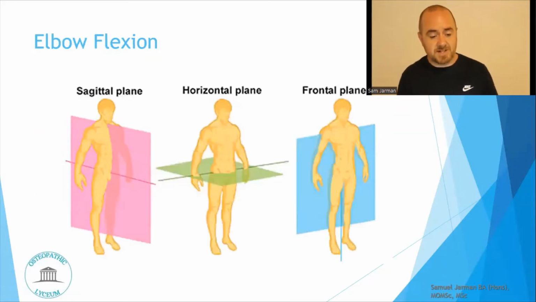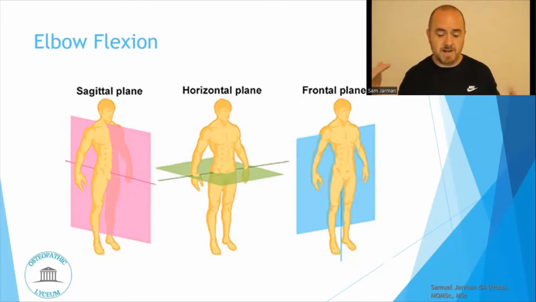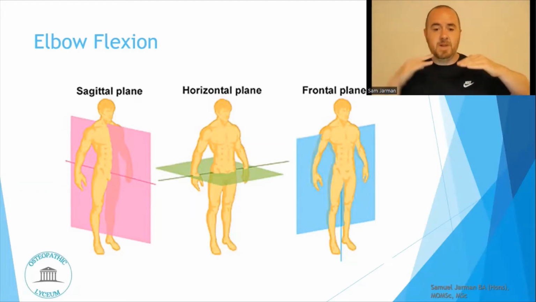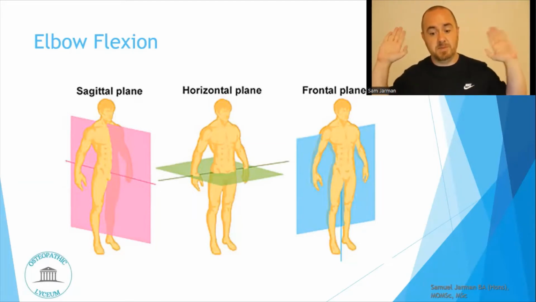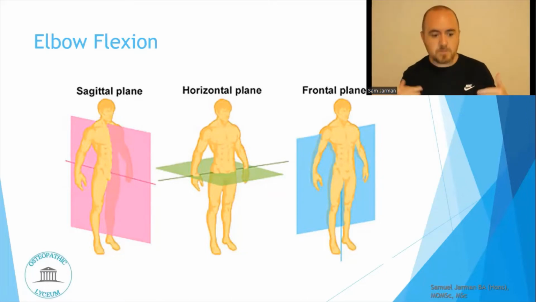Now, as far as planes and axes, we do our quick review of each plane and each axis. The axes are perpendicular to the plane, very generally speaking. The sagittal plane is a 50% cut of the body left to right with a horizontal or transverse axis. The horizontal or transverse plane is a 50% cut of the body top to bottom, and it's got a vertical axis. The frontal or coronal plane is a 50% cut of the body back to front with an AP or PA axis.